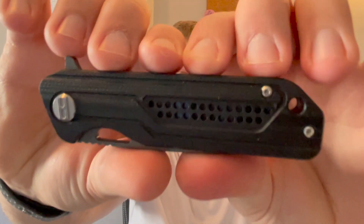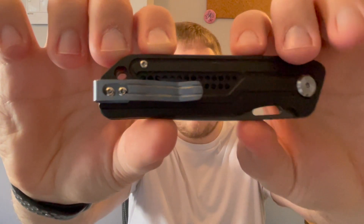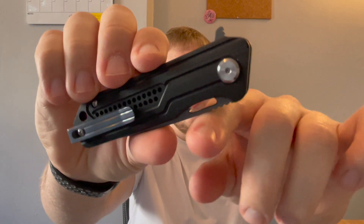It's kind of a mashup of colors — you have gray, black, anodized blue, and red. You can see the blue a little bit better through the holes. The liners on the inside are skeletonized, with four holes cut out on both sides, making this knife nice and lightweight. It's running on bearings, very similar to all the other Best Tech knives. It is a flipper-only knife, though they do have a hole cut out right here — I'm not really sure what that's for.